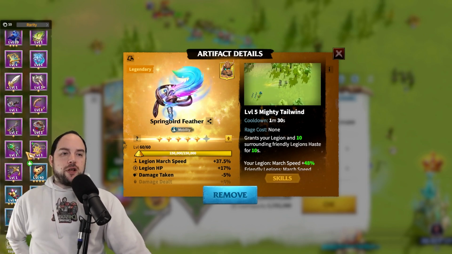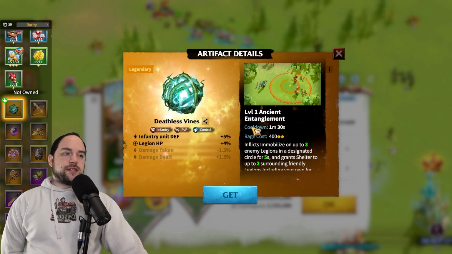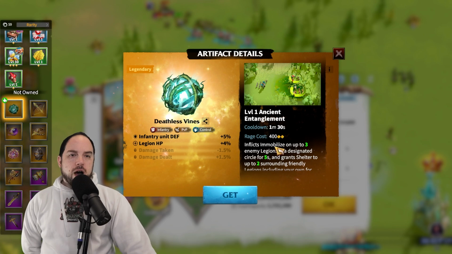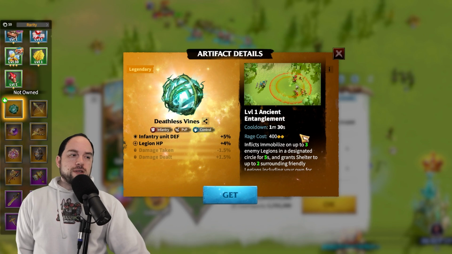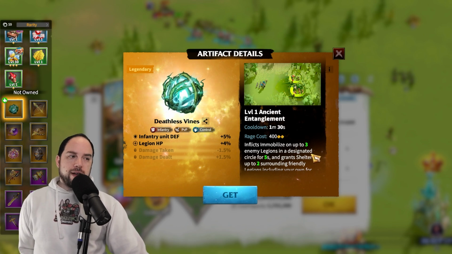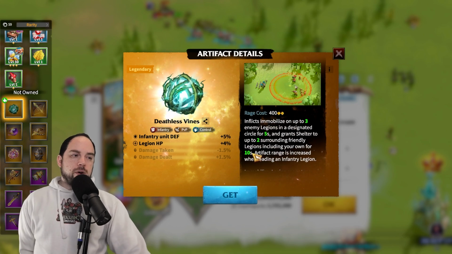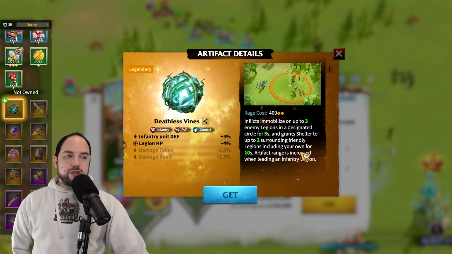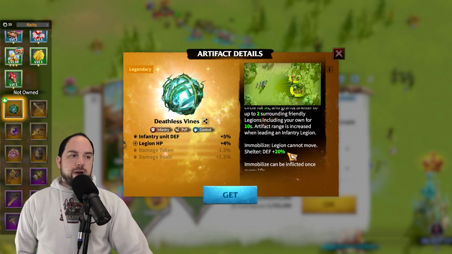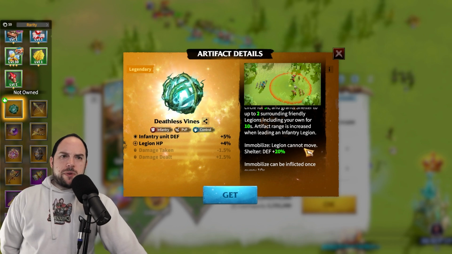The artifact the developers released very recently that's designed, I think, for Garwood is this right here, the Deathless Vines. I wasn't expecting this to show up when it did, and I didn't go for it, but it inflicts a mobilize effect on 3 legions, okay? And I believe that can go higher. I'm not looking at the max version of this, okay? And in addition, you grant shelter to up to 2 nearby friendly legions, including your own, for 10 seconds, okay? So you will mobilize these legions, they can't move, and you give yourself defense. Dude, this would be perfect on Garwood.